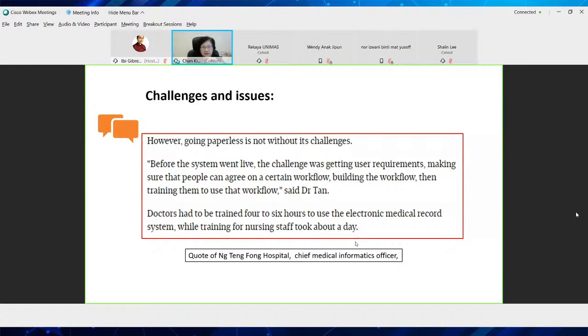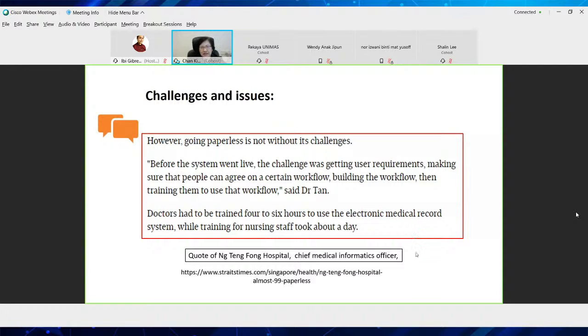I'd like to quote the Chief Medical Informatics Officer of a hospital which is adopting 99% electronic health record, who mentioned that going paperless is not without its challenges.